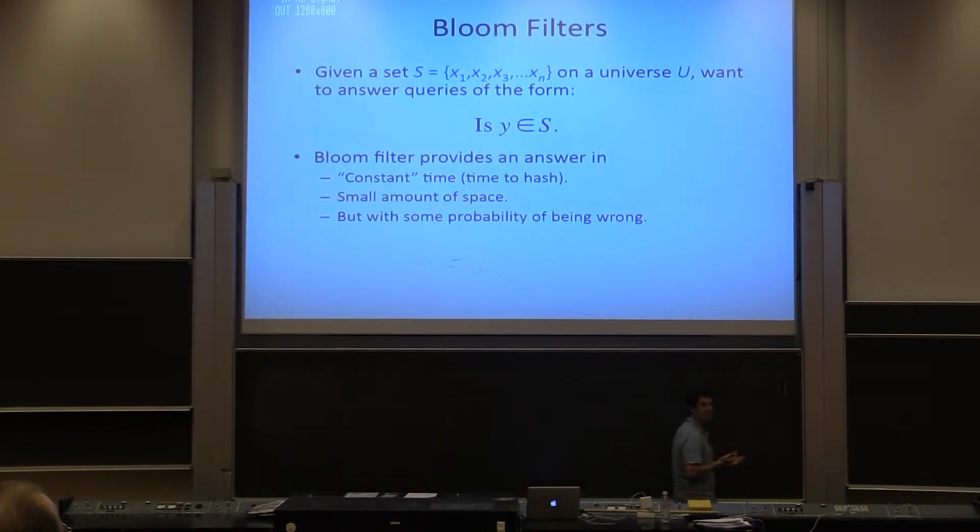All right, so a Bloom filter is just a simple hash-based data structure that allows us to answer these sorts of questions in essentially constant time, at the time it takes to do a hash, and small amounts of space. In some sense, the space is independent of the actual size of your objects, whether these are URLs or 128-bit IPv6 addresses or something else. It doesn't really matter what the keys actually are. We're going to end up reducing to a small amount of space. It just depends on the number of items, but with some probability of being wrong. Okay, so that's the trade-off we're going to get.